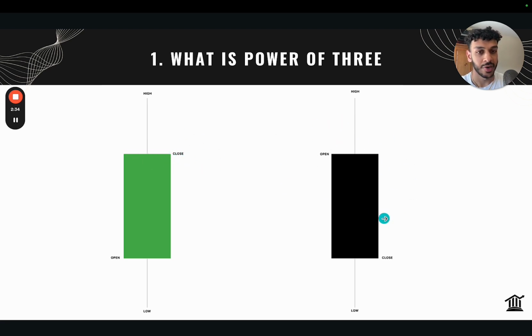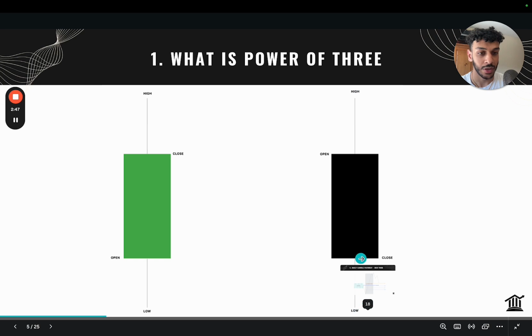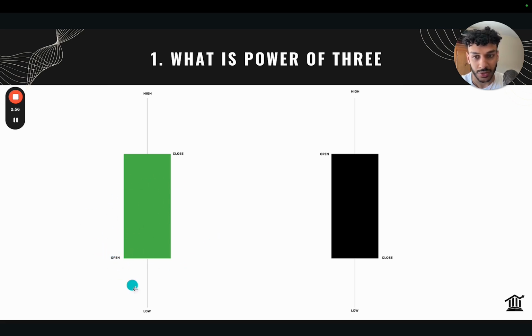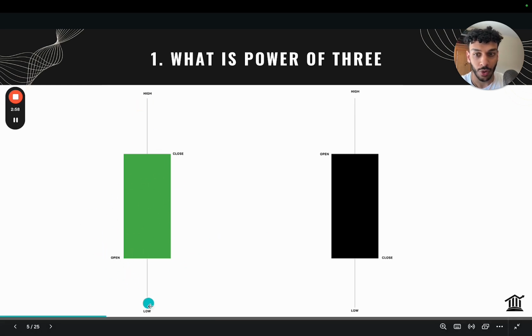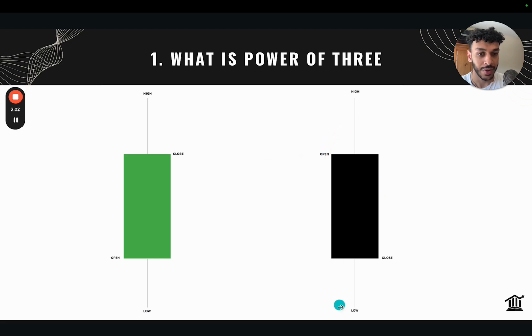Vice versa, this is the bearish candle. I've put this as black as my candlestick colors are green and black. We'll open up. We first will then travel higher, creating the high, then traveling lower, creating the low, and then closing off somewhere above the lowest point in price, right? This is often referred to as open low high close, or OLHC. This is referred to as the opposite, OHLC.